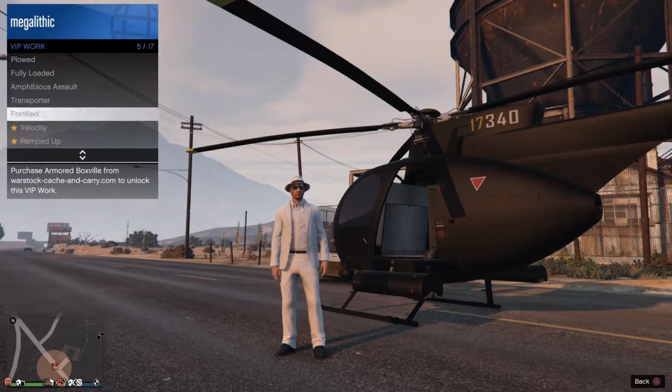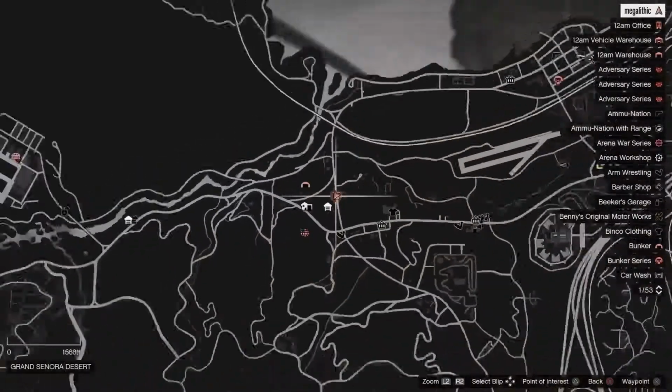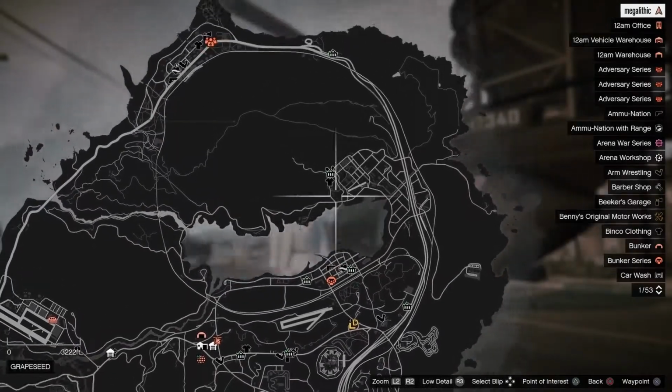There are other ways to make money, ladies and gentlemen, I should say, in order to get your startup business for your MC, and one is by launching CEO or VIP missions.